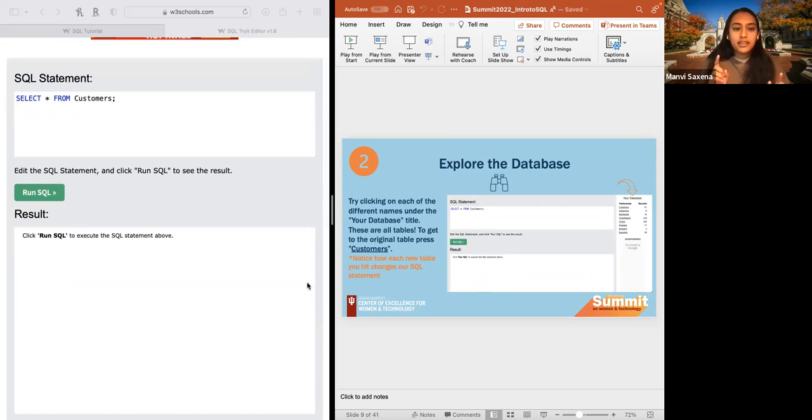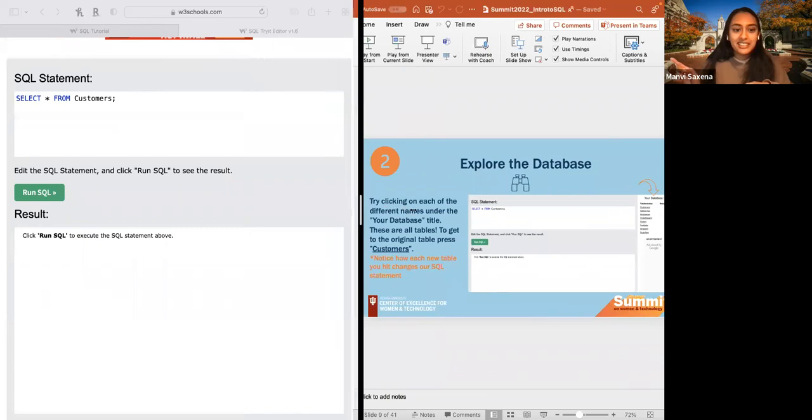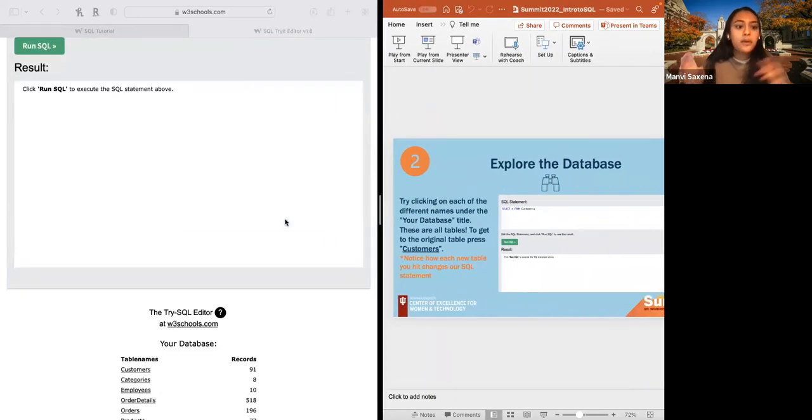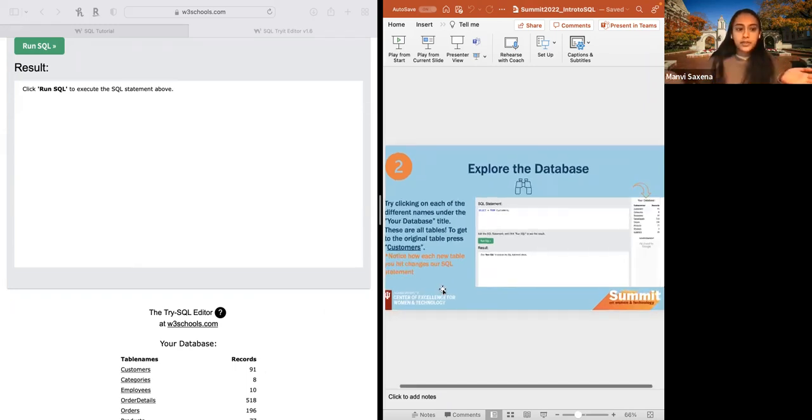So Sam, maybe increase the size of the window the other way, so we can see more of the SQL editor. Oh, it's at the bottom, just kidding. Okay. So at the bottom, or I think if you have it in full screen, it'll be next to it. There's this overview of our database. So the W3 Schools database that they have for us to work with is kind of like a business's database. So it has information about things like customers, employees, orders. And so you can just click on those links under table names to explore different parts of the data. So let's try clicking on customers.